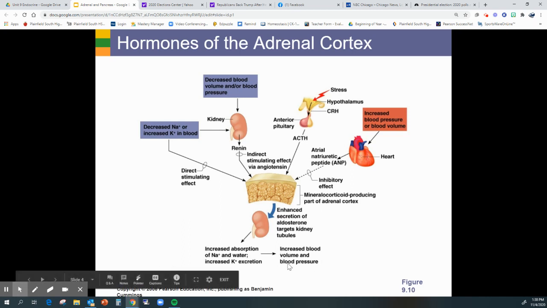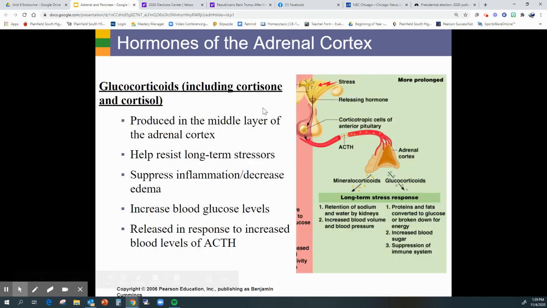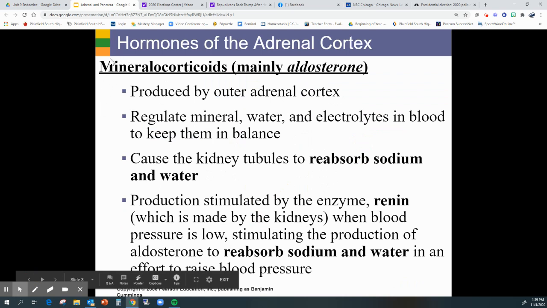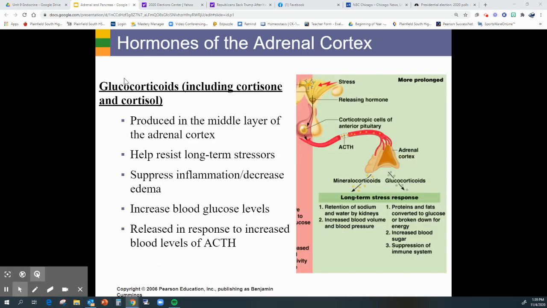All right, but the whole purpose of mineralocorticoids and aldosterone is to increase blood volume and pressure via increasing absorption of both sodium as well as water. Another one secreted by the cortex, the outer portion, is a glucocorticoid, all right? The big thing here is if you remember the name of it, gluco, and even if I go back to the mineralocorticoids, this really tells us what they do. So mineral, think sodium, because that's a mineral, and glucocorticoids, gluco is glucose, so glucocorticoids are both cortisone and cortisol.